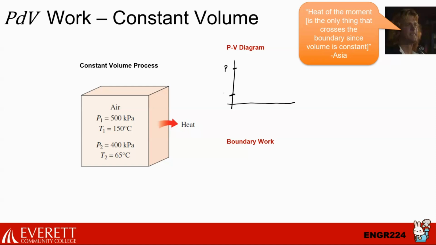As you probably imagine, there's no work actually happening at the boundary. What's happening to our pressure is we're going from, let's say, P1 to P2, and we're going vertically here because we don't change volume. We might change pressure because we're adding or removing heat, moving heat across the boundary there. But since there's no area under the curve, we would say that our work at the boundary is equal to 0.